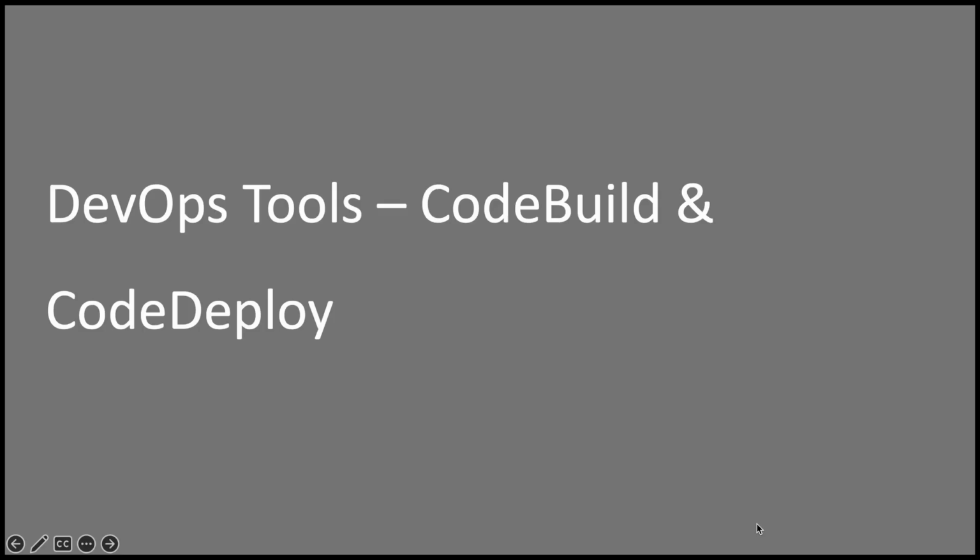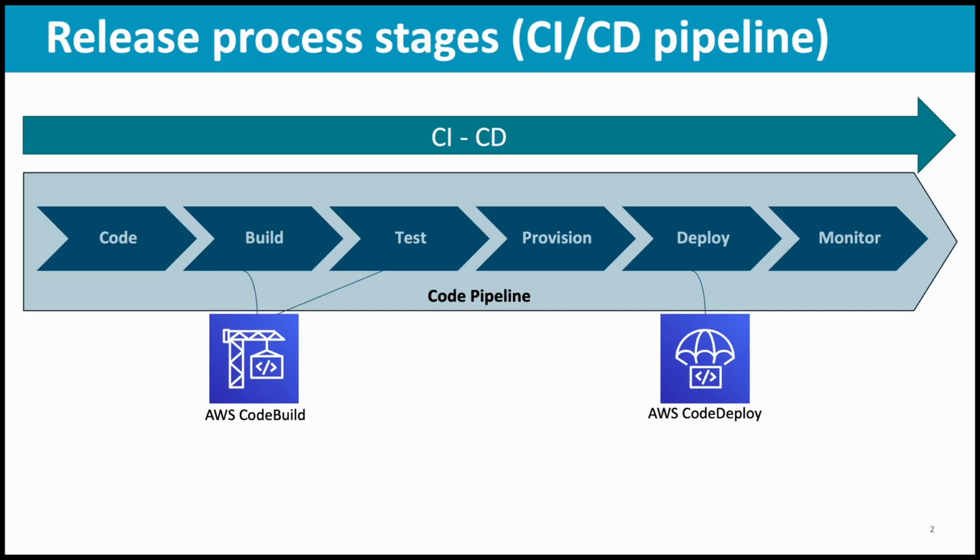Okay, let's start. Before we get into the hands-on exercise, let us look at the two tools, CodeBuild and CodeDeploy, at the very high level. So we know that the continuous integration, continuous deployment pipeline is one of the most important aspects of DevOps. And that's what is shown here. It shows the various stages of the SDLC lifecycle or the CI/CD pipeline. It has stages such as coding, you submit the code, then it is built into a package, then testing is done. Then if you have to deploy it into another environment, you have to provision that environment using tools such as CloudFormation, Terraform, etc. Then you deploy it and then you monitor it.